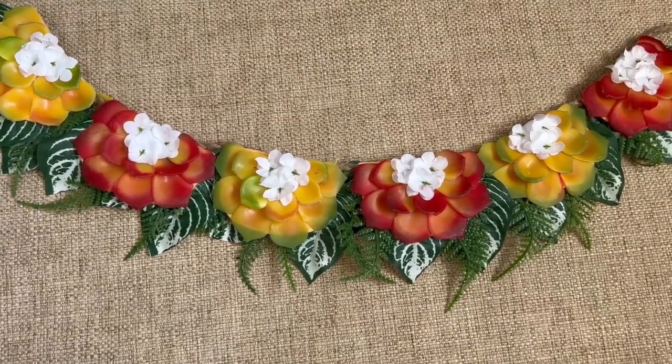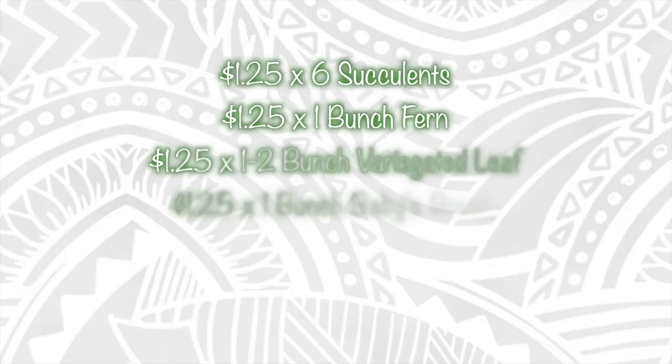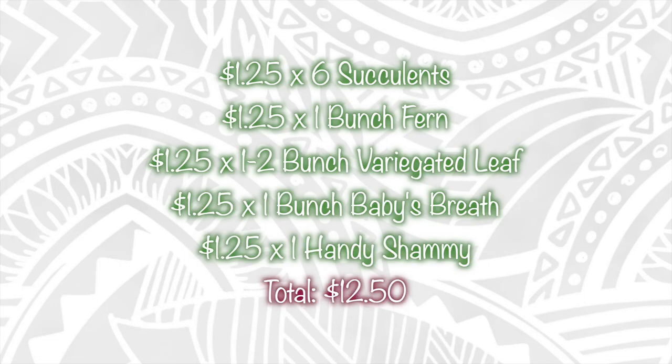Here are the materials I used and the price breakdown. I'm not including the price of the twine and string I used because it was such a small amount and you probably have those materials on hand. We went a little over our $10 budget, but I definitely think it was worth it.